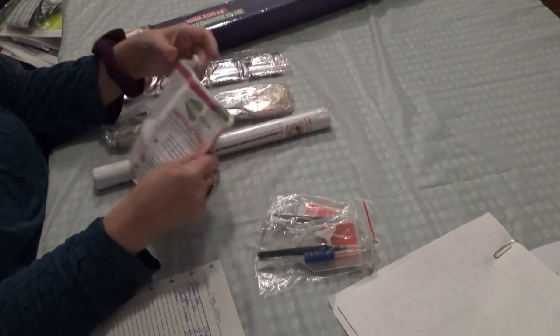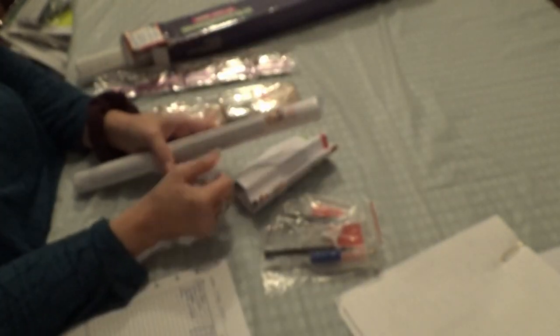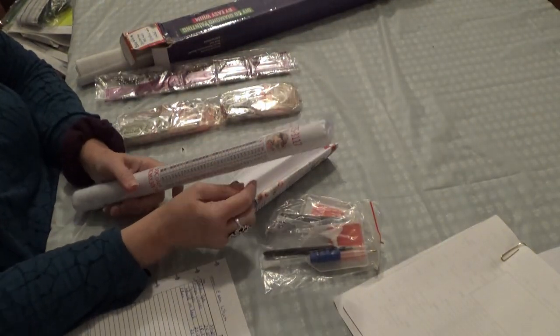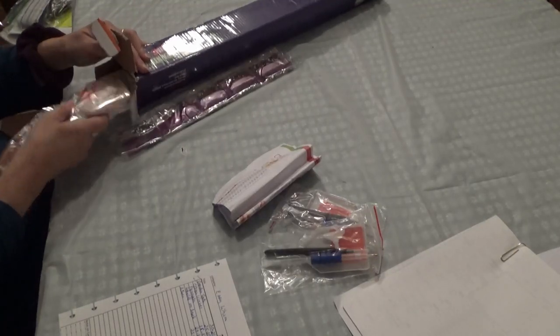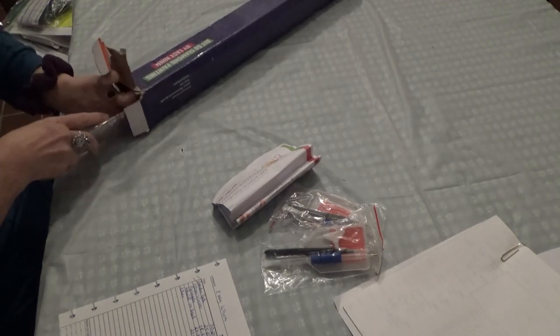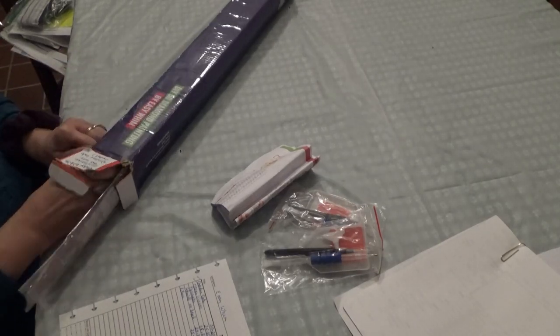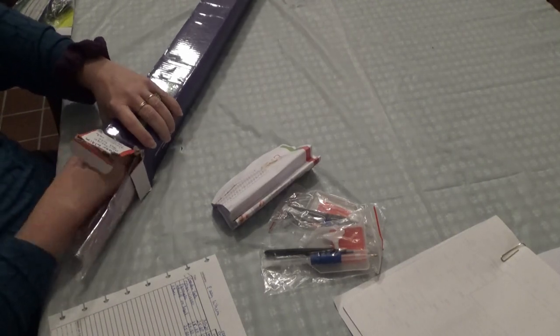And then I have a Victorian Lady. She's gonna be pretty. She's all wrapped up nice and tight. I don't want to get her out. She's 30 colors. She's 30 by 30. So it's a fairly small one. But that's okay. It's all right with me. I got two in here. And I should have a few more somewhere for Easy Whim. I believe that's it for the E's. I do believe.